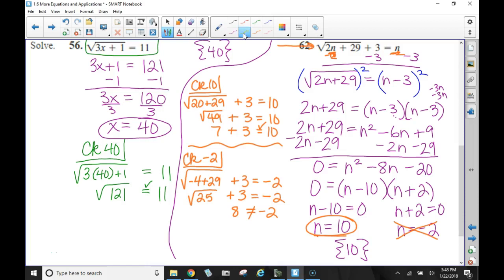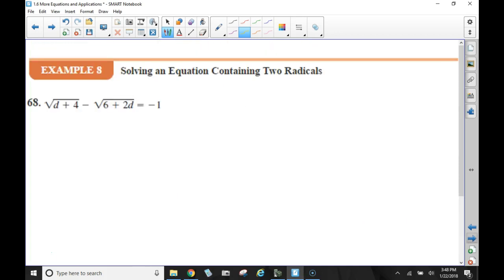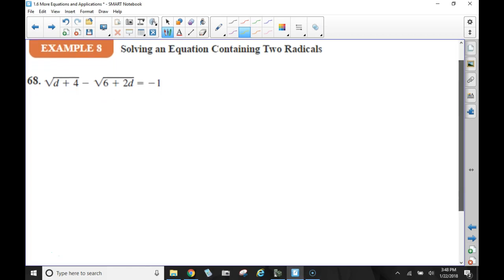Okay, remember our discussion on this last example where we talked about needing to square both entire sides? Keep that in mind for example number 8. This equation has two radicals, and I do wish it was legal to come along here and square terms, like say squared, squared, and then square that maybe even, and then you'd get rid of both of those radicals at once, but that's not legal.